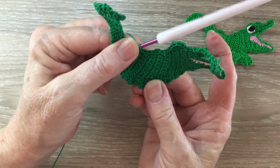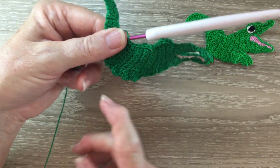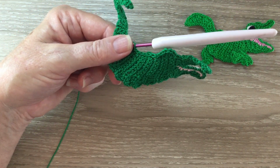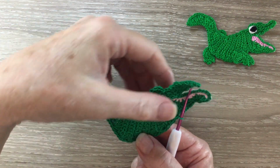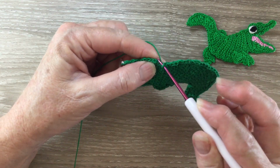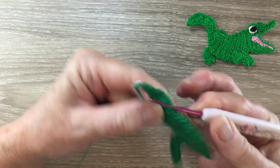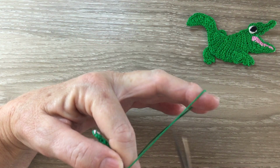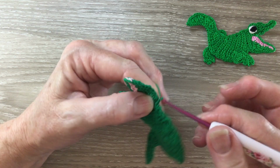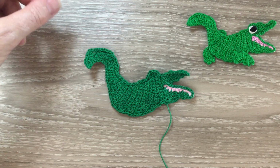So just continue working a slip stitch into the stitches like that. So I'll continue until I get back just near the join and I'll meet you there. Now when we get back to the beginning of the row, we work a slip stitch in the first stitch and fasten off. And that's the crocodile's body done.